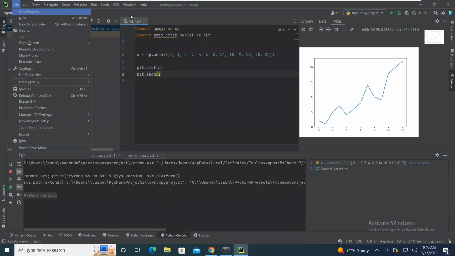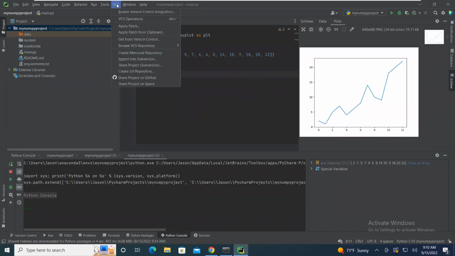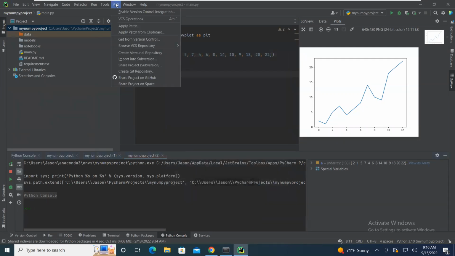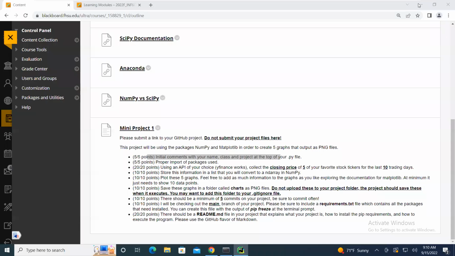And we'll go ahead and create a new project. If we create a Git repository, there's a couple different ways that you guys can do this. I'm going to start out here from version control. So remember, you can create your project in PyCharm, or you can start on the GitHub website, whichever way you want to do it. For this one, I'm just going to show you doing it on the GitHub website.